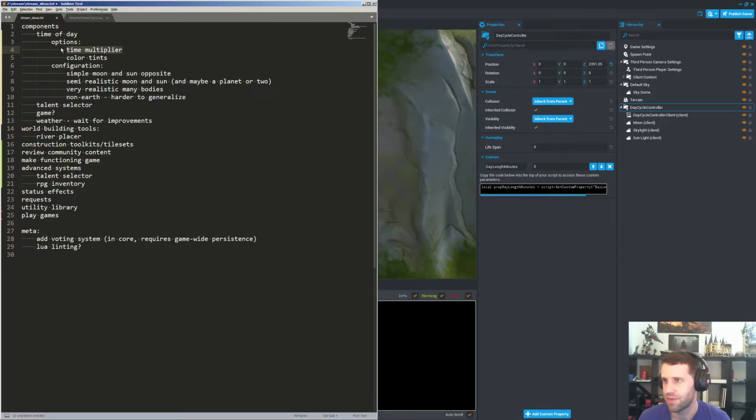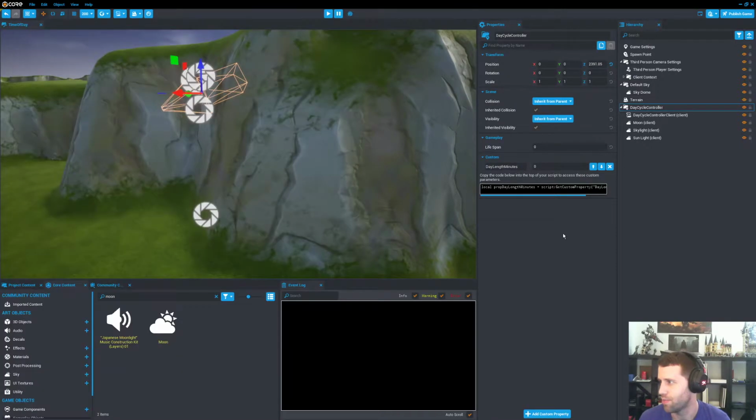The other value we need is the color tints. We will add those as we get to them. I'm not sure how we're going to set this up. If we're going to tint them exactly the same, what's going to make it look the best. We'll look at the colors that are already on the other skies and try to build from there. Maybe do a little Googling.